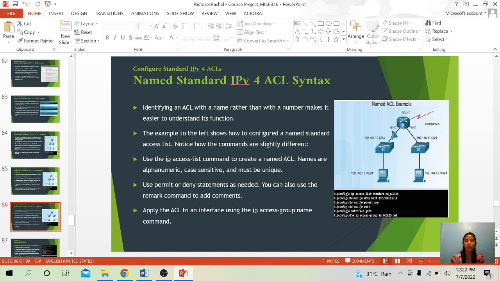Use the ip access-list command to create a named ACL. Names are alphanumeric, case sensitive, and must be unique. Use permit or deny statements as needed. You can also use the remark command to add documentation. Apply the ACL to the interface using the ip access-group name command.